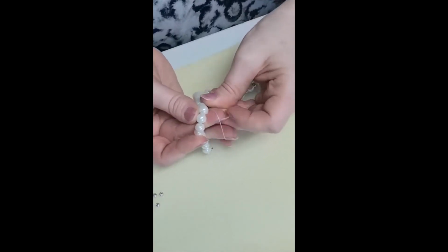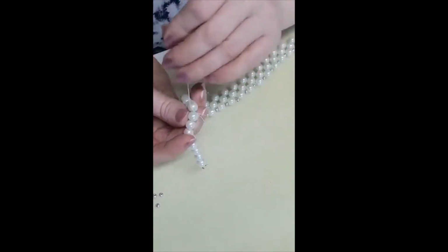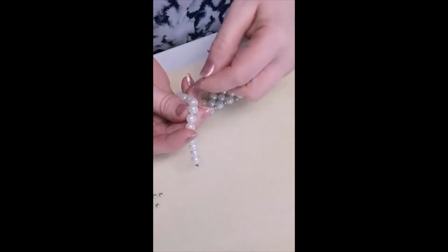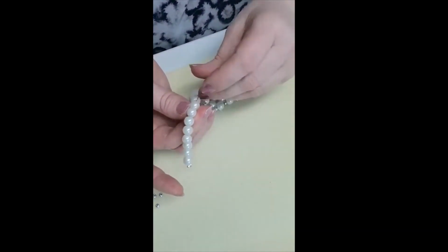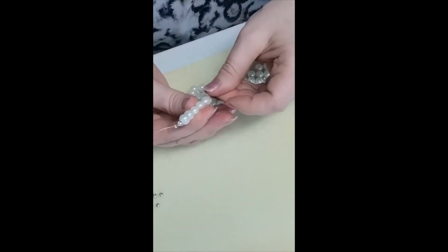I'll just show you how you would do that. To tie off, you just push your needle through the base of the thread and pull, and you do that in 2 to 3 different places. So I'm going to show you how we finish off.